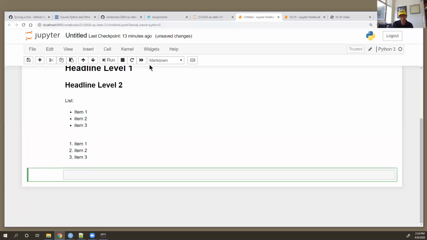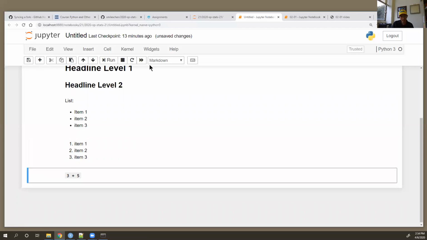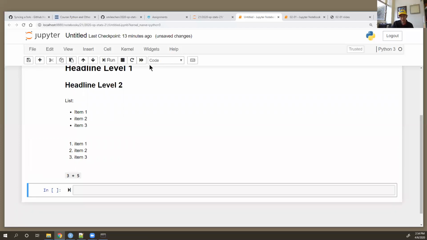Switch to Markdown, and again, code, you can write like, I don't know, 3 plus 5, okay? And this will render as something that looks like code. Okay, B to enter a new cell.